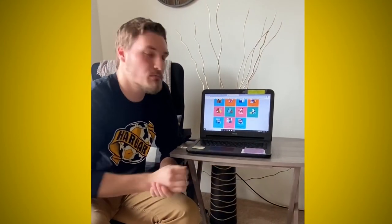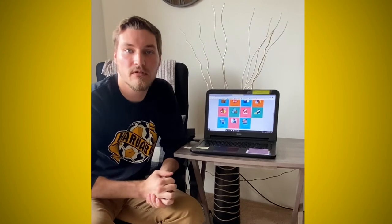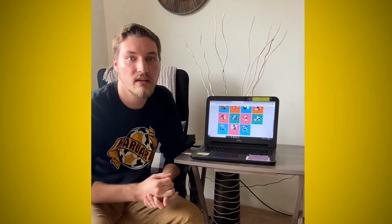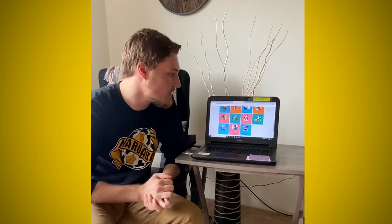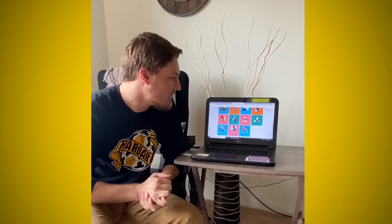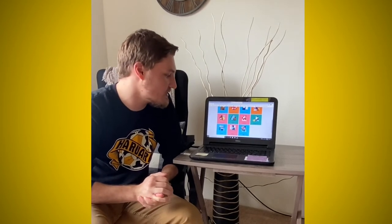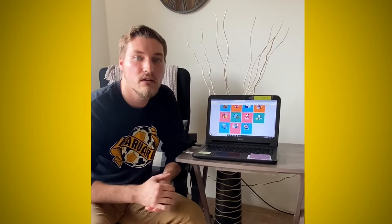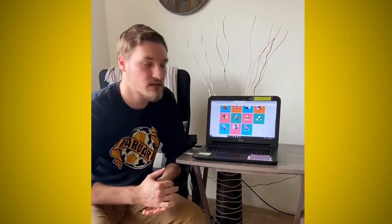There's some 'get moving' stuff, which is like brain breaks. So if your student is being overwhelmed by all of the academic work and they just need a little break, there are some ideas in that section you can look at. There's also art and music and DIY, and some life skills stuff — like learning how to cook and some hygiene, things like that.